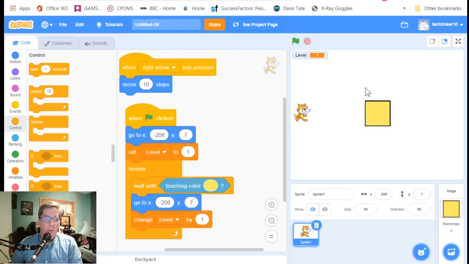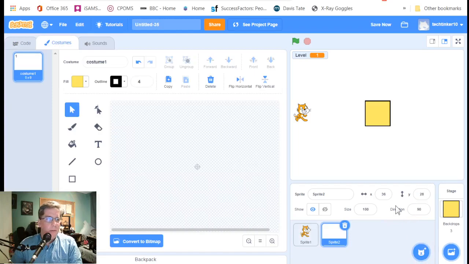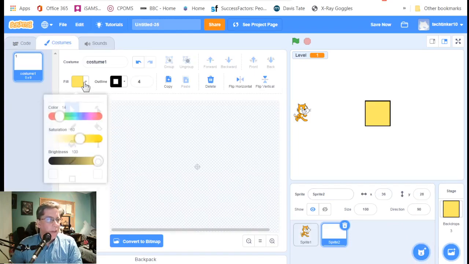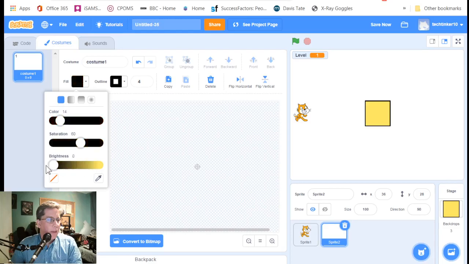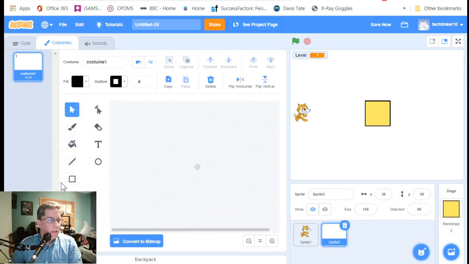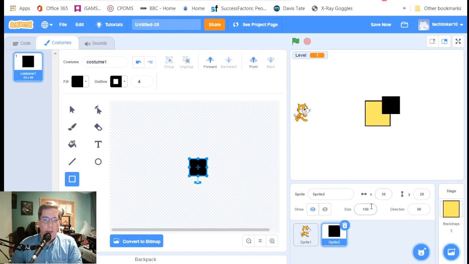Now, what would be quite nice is to have some sort of block of doom going around here to stop the cat getting there. So I'm going to create and draw a block of doom. So I feel like the fill should probably be black. There we go. And just create a really quite small square. Doesn't matter the size you make it here, but there's my block of doom. That's quite big. Over here I can see the size here. I'm going to make it 50% of the size, and that looks perfect.